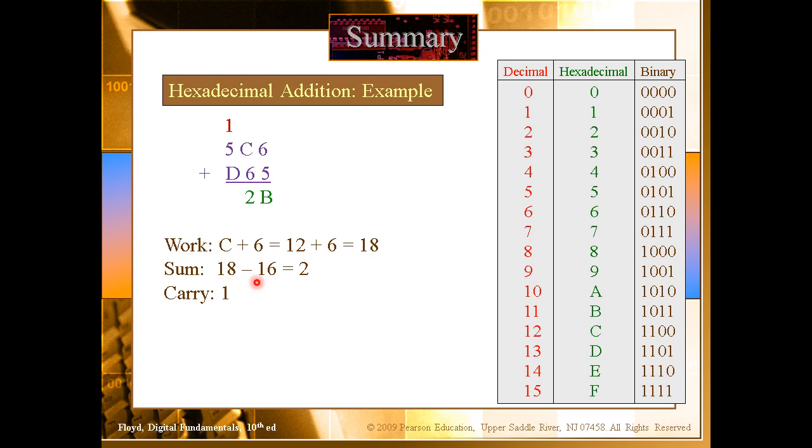If it is more than 15, you subtract 16. So that's what I did. I subtracted 16. Then I have what? 2, right? So I wrote 2 here. But since I did the subtraction, I'll have a carry in the next column. You see what I'm saying? Every time you have to do this subtraction, you will have a carry in the next column. I did the subtraction because I had to. I didn't have any choice, right? If I have to do the subtraction, I will have a carry to the next column.